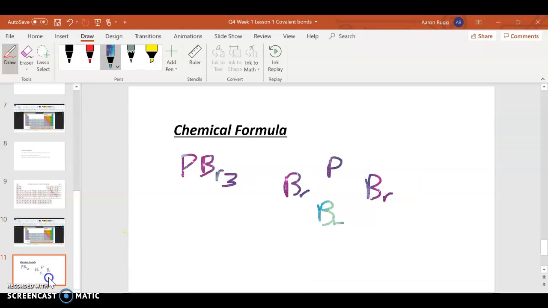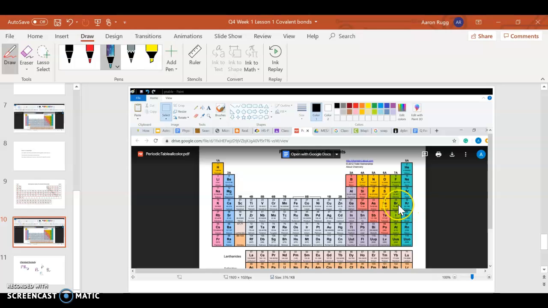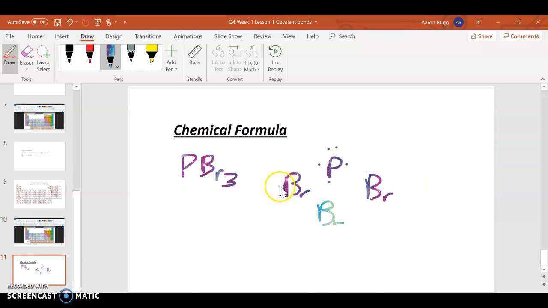So let's go back. So I'm going to do it like this. It's kind of cheating because I kind of know where I'm going with this. But remember, we always distribute our electrons around, right? So we go 1, 2, 3, 4. That's how I have the pair. Now, let's look at bromine. Bromine's here, so how many valence electrons? All right, pause the video. All right, it's in group 7, so that means it has 7. Each of these guys have 7 valence electrons.